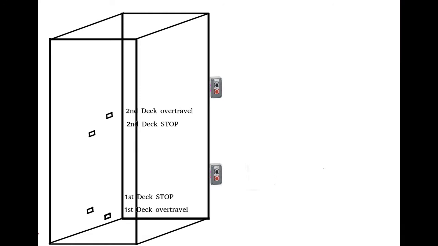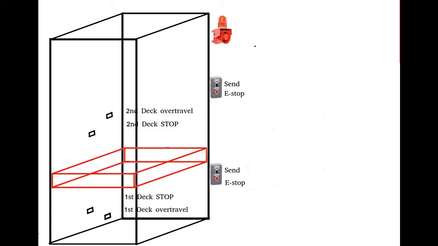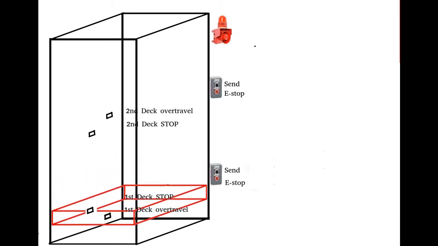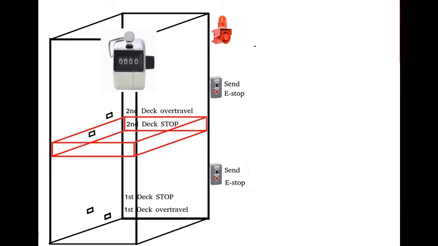Therefore, we put the controls outside. The first and second deck only have 2 push buttons each. One is called send, and the other one is an e-stop. The first deck send only sends to the second deck, and conversely, the second deck only sends to the first deck. When any send is pressed, an alarm sounds for 5 seconds, and as soon as it stops, the platform starts moving according to the command. We also want a counter to increment every time the platform arrives at the second deck.